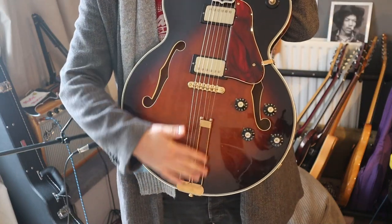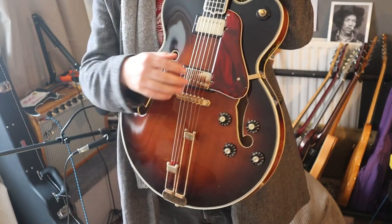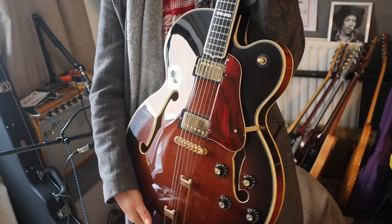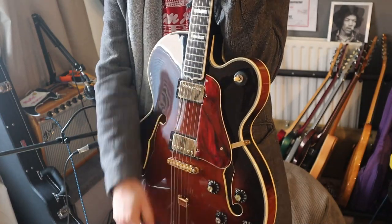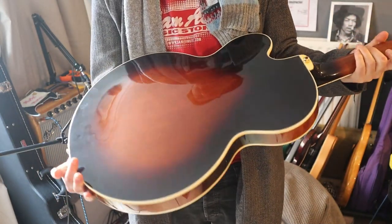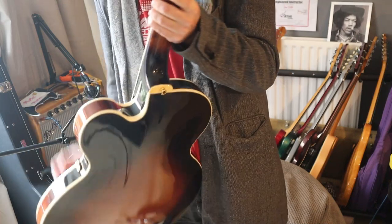At the bottom it's got this wonderful kind of bridge thing here. It's got four controls — one volume, one tone for each pickup. Two humbuckers here. It's got this amazing flame pickguard — it looks like lava to me, that's the only way I can describe it. It's got a kind of 3D effect almost. I love this around the pickup selector as well. This is just like a rubber poker chip here. Multi-piece binding over here, all the way along. Flip over to the back — it's just a really nice wooden top here.